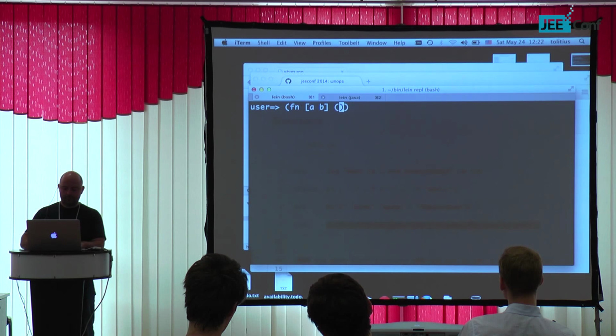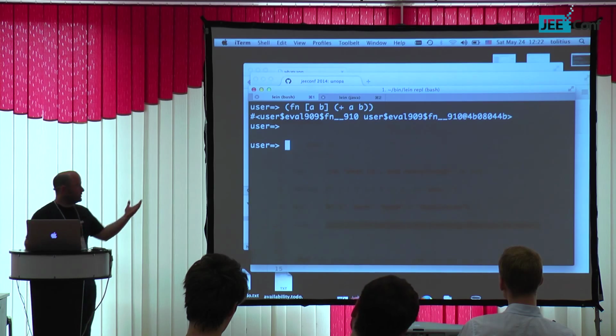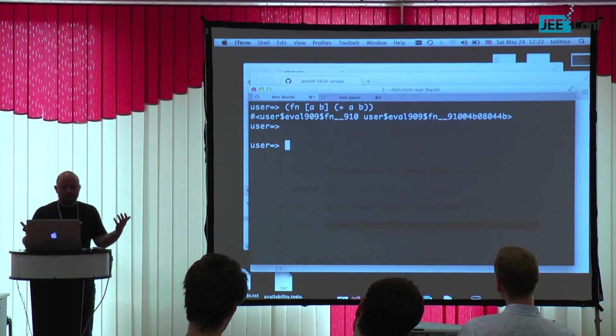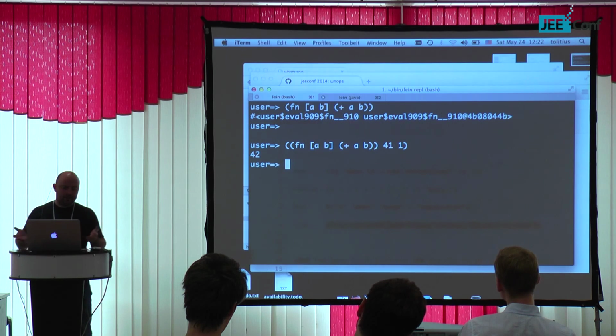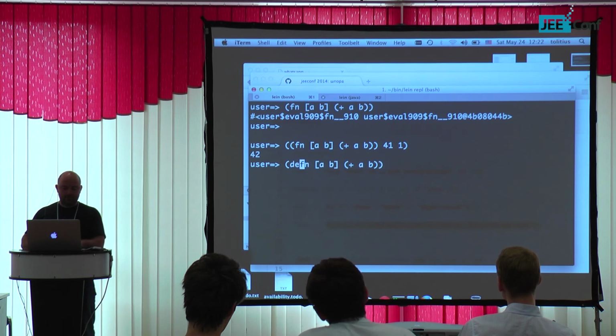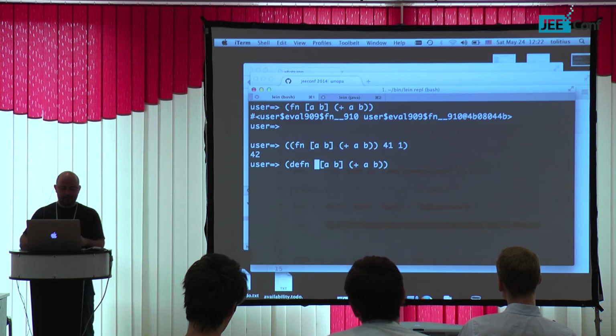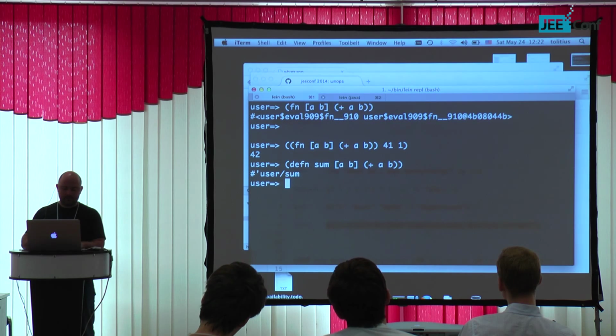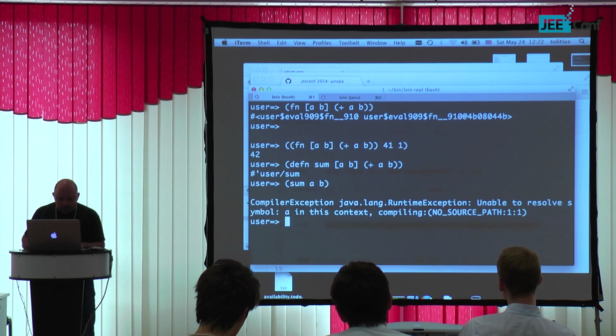And we just do a plus b. So it's a function, right? It's useless right now because it returns a reference to the function. What can we do with it? We cannot do anything with it. So we can either call it like this. Nobody does that. I mean, some people do, but that's not really pretty, right? So you would probably want to name it. The way you name it is you say def, and you say sum, for example, right? And now you can use it as such. Well, maybe not. What did I do wrong? Oh, that's right. Okay, cool.